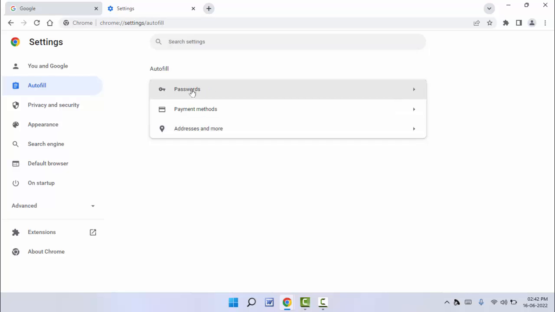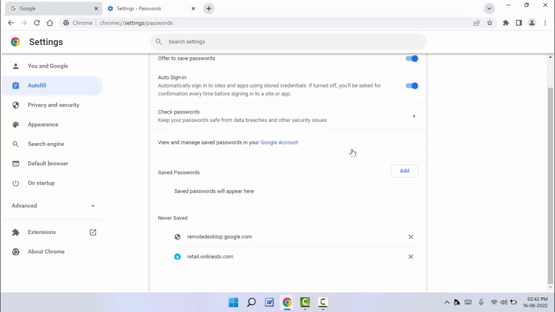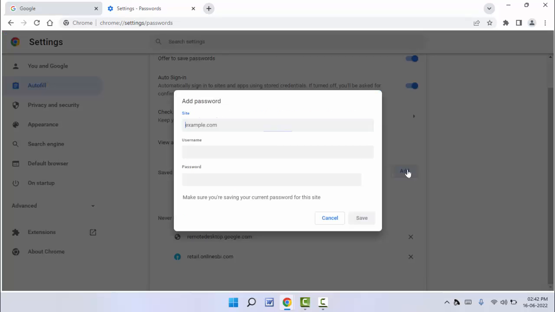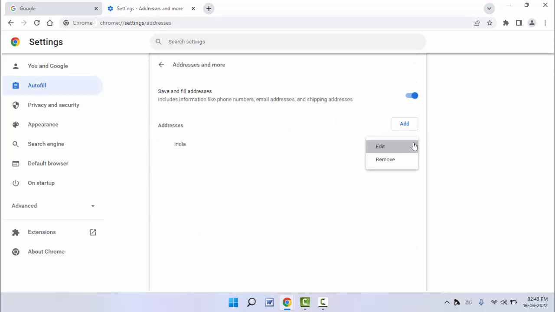As you can see, if you want to add or remove the autofill password, you just need to expand the autofill password. Here in my case, there is no saved password in my autofill section. As you can see, if you want to add, just click on the add button. From here you need to add the username and password on your browser. After this guys, just click on save. And in case you want to remove, here you can get the option to remove. You can easily remove that autofill password.